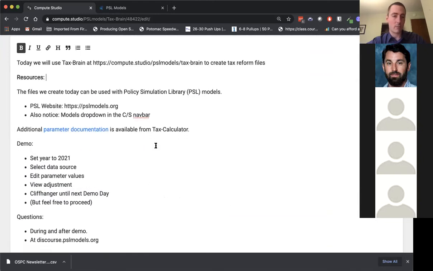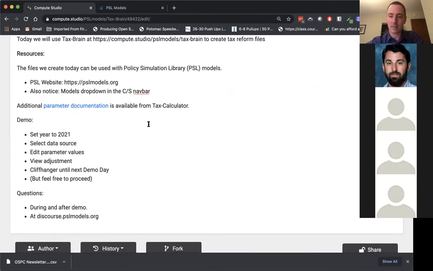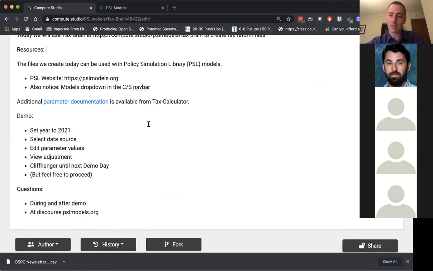I'll also note one more bit of background regarding demo days. We're covering the web apps in this one, and in the early demo days, I think we'll focus on graphical user interfaces. That's what my colleagues have indicated as their preference for showing users how to get started and walking through some of the concepts here.